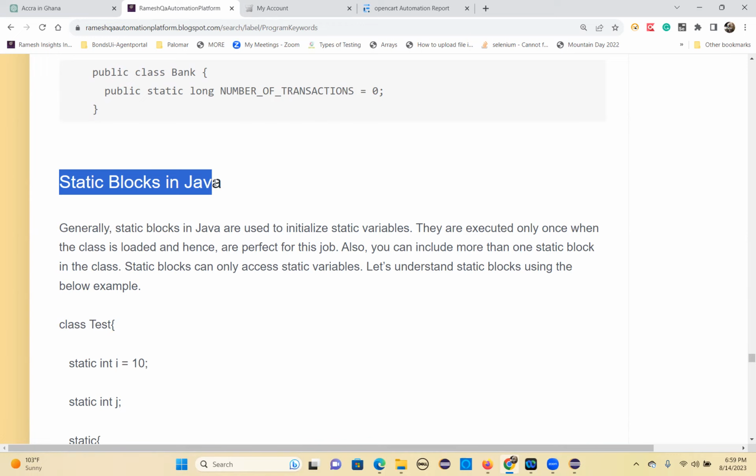So static variables are accessible inside the static blocks and static methods, both. So even in the static methods, non-static methods also you can access the static variables. So everywhere you can use static variables because those are common to all.